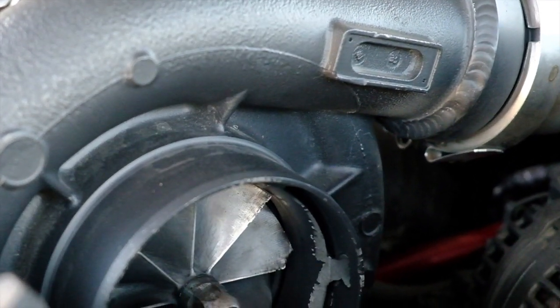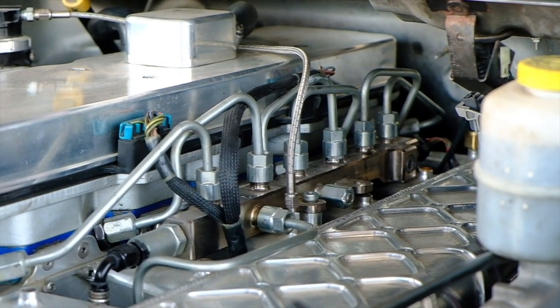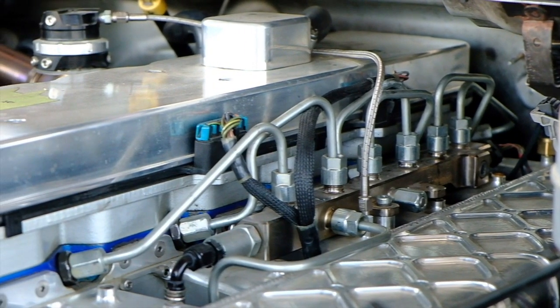It's got Exergy fuel system on it. It's a 14 mil CP3 single pump. So there's only one injection pump rather than two or three like a lot of other guys run. And a set of 400% injectors. It really is a pretty simple setup.